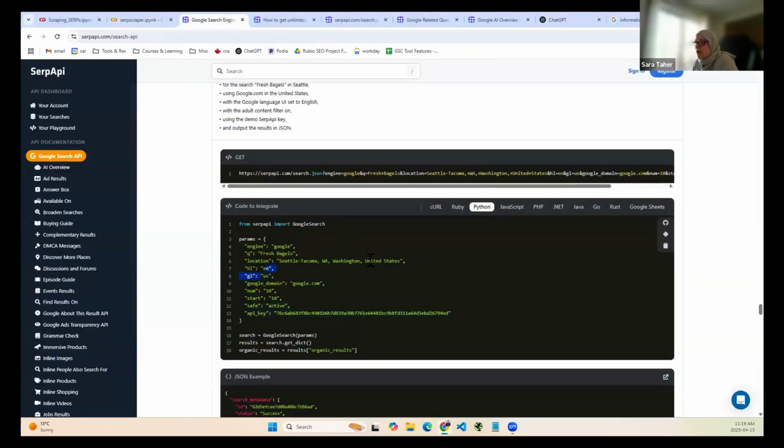Here it's US. It's just the way it is. You can add other stuff as well, but we don't need them. Like here is where to start. You need to start at 10, and then you want the results on the second page for some reason. If you want the results on the first page, you would say 0 and then 10. Or if you want the top 10, you don't need to add any more specifications. If you want more, then you have to start from 0 and 50, for example.